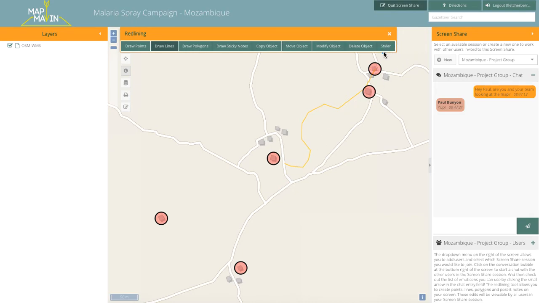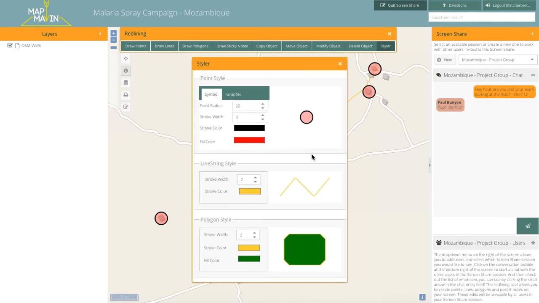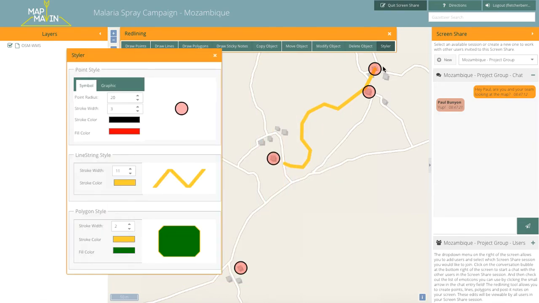This is not particularly easy to see, so we'll go ahead and make it easier for Paul and his team. And now he has a better way of getting from that home to this one.